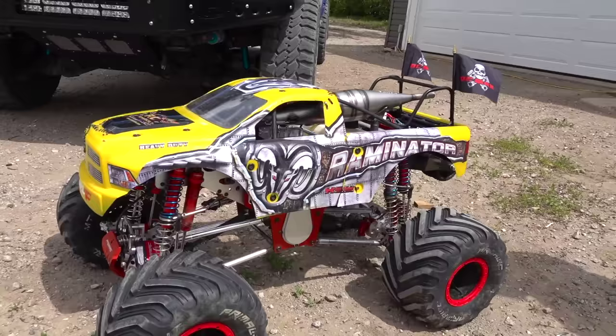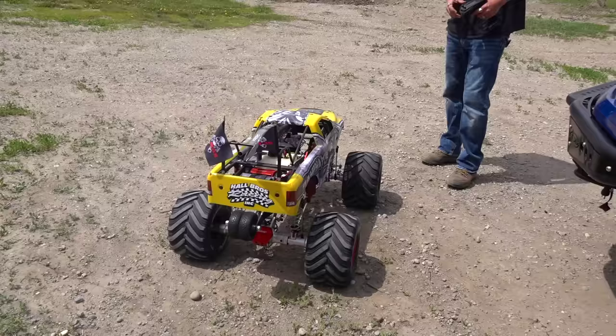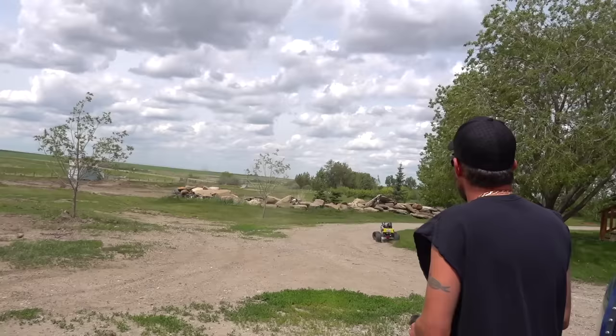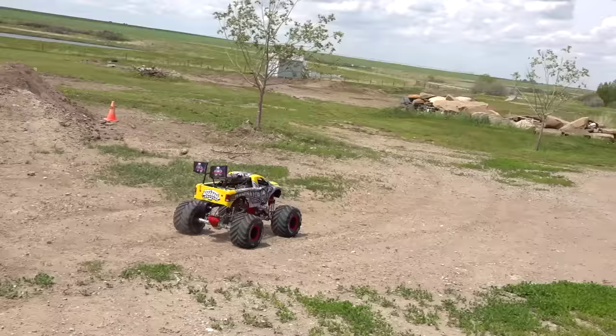Dude, the flag. Just drive it already. I know, I'm sorry. Looking at it. Running real rich.